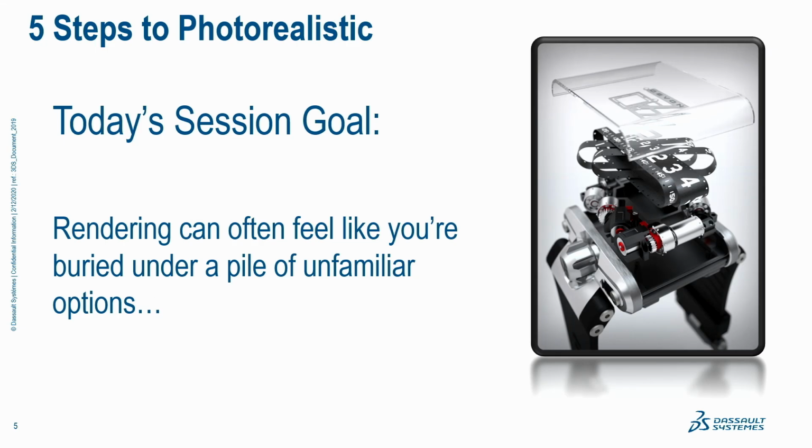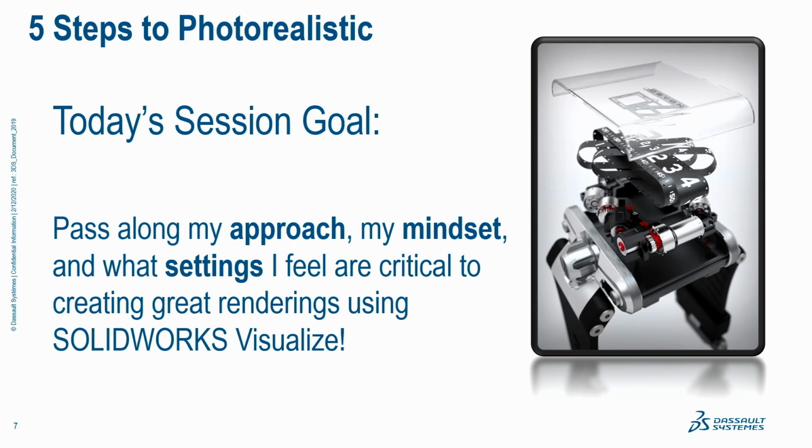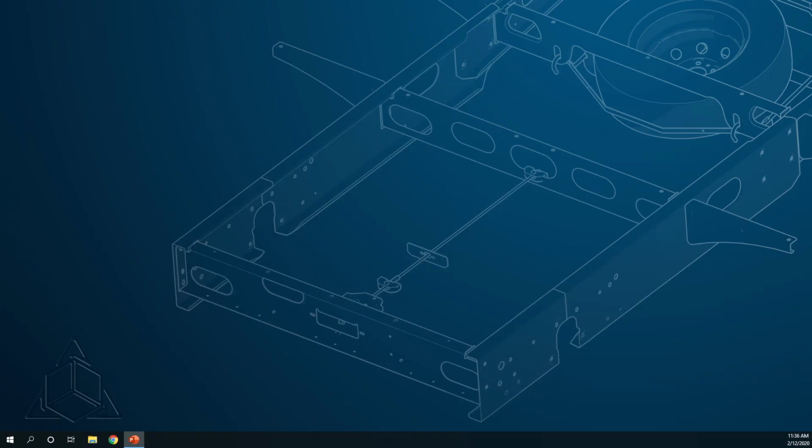So again, my main goal with this session is to help you not feel like you're buried in options. There are a lot of dials and switches in Visualize. If you've gone in there not really knowing what you're doing, it can feel like you're stuck, buried. My goal is to filter those out a little bit so that I can show you where the critical things are that I look for, or at least the minimum things that you would want to be looking for. So I'll try to get across what I'm thinking about, what I'm looking for when I'm setting up a rendering.